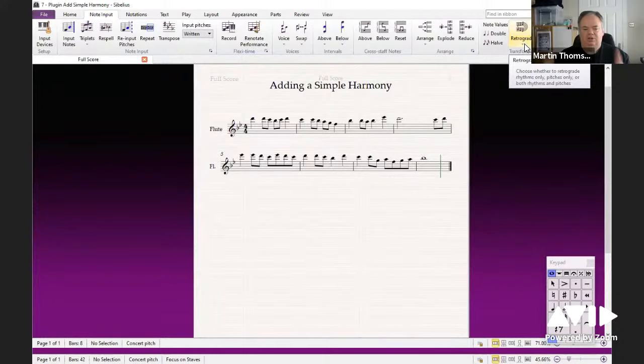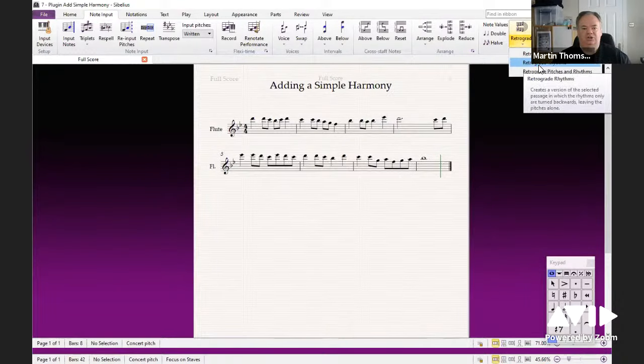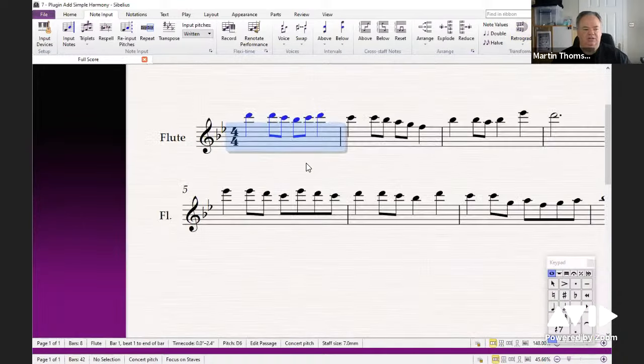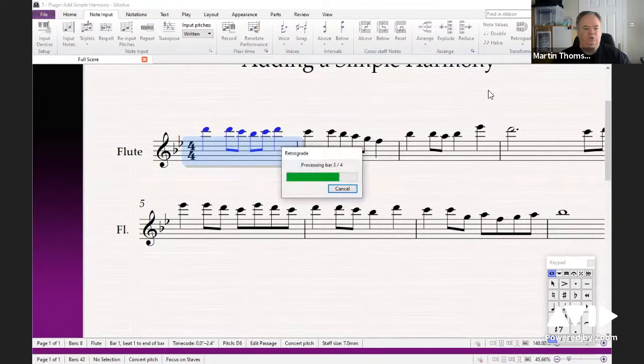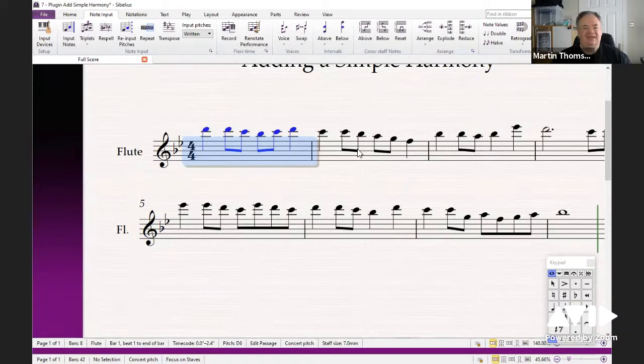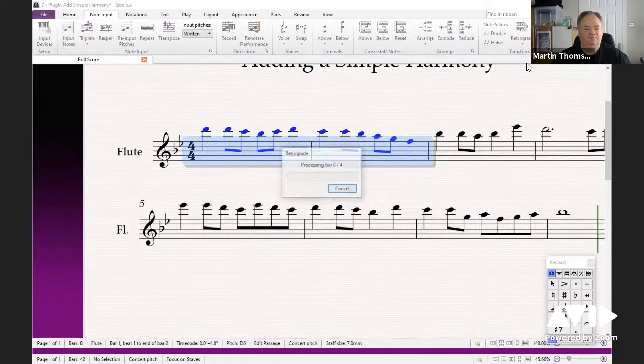Retrograde will turn a tune basically back on itself. So it'll turn it from A to Z, from Z to A. It'll turn it like that, horizontally. But you can also tell it to retrograde the pitches and the rhythms or both, okay? So for example, if I just take this first line, first bar here, and retrograde the rhythms, the rhythms are exactly the same. Doesn't make any difference. Let's do 2 bars, and retrograde those rhythms.